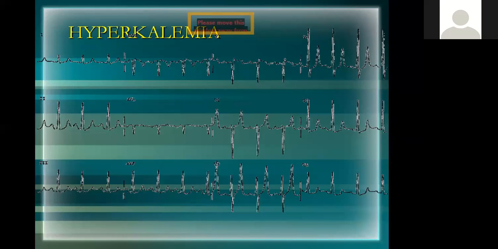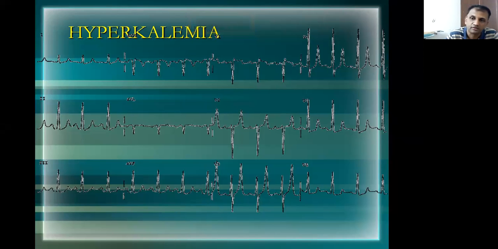The main problem, why we are worried about hyperkalemia, is when the potassium level in the blood goes past 6 and above, then you get more complications, especially in people with renal failure or other electrolyte problems. Then you are worried, because hyperkalemia can cause cardiac arrest. Sometimes the potassium goes more than 7.5, and then it can cause cardiac arrest. So when we get these ECG changes, the next thing we do is take the patient straight away to ICU, put them on a monitor, check the potassium level, and start treating to reduce it.